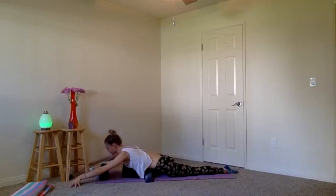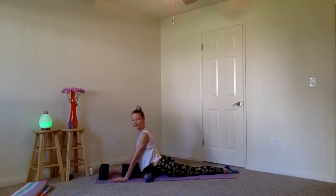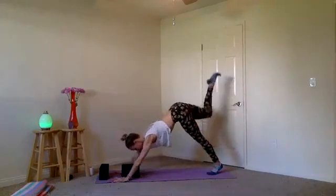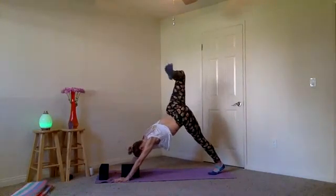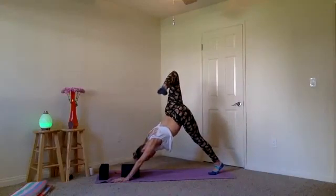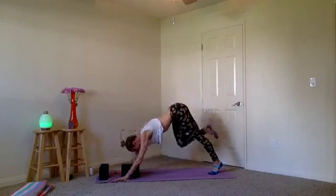Inhale, lift up. Exhale, three-legged dog, so you can roll this right side open. And we'll counter stretch and flush. And release back to dog. Lift your left leg up.